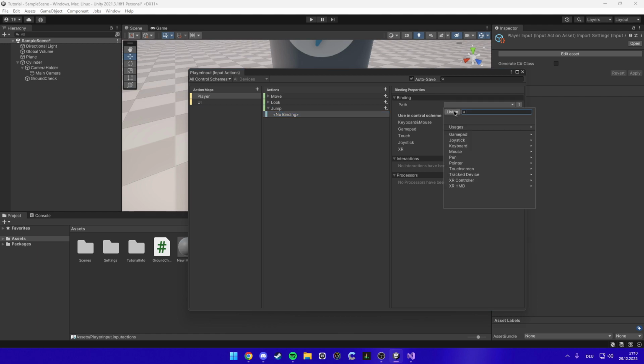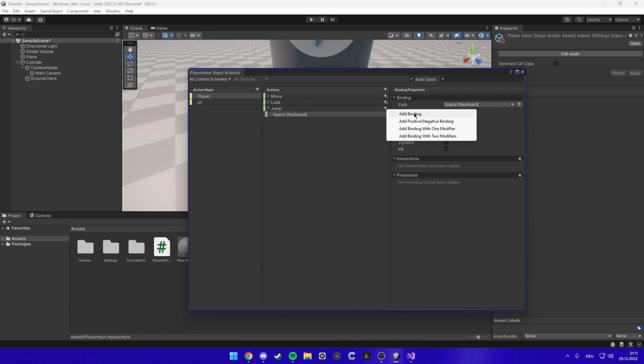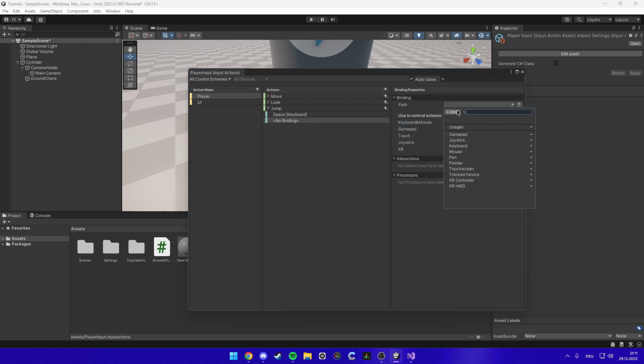Then we need a binding, so you're just gonna press space on the keyboard and set the check mark over here. Now you could also add another binding, for example, a controller. So over here, button east, north, south, and west. So you can instantly use a controller with the new input system. But for this tutorial, we are not going to need that. After we've added this, just save.